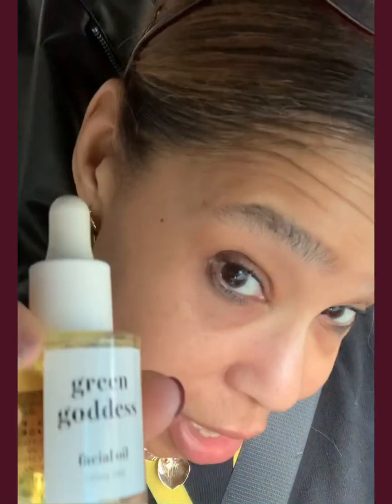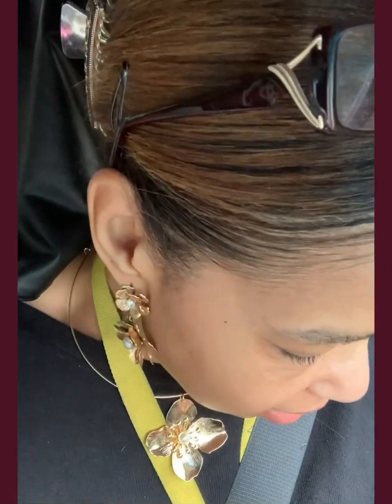Today we're using the Green Goddess facial oil first because it's an oil and oil cannot penetrate through other creams, moisturizers, and serums. Then today I'm trying for the very first time the Belief moisturizing balm moisturizer — I used it yesterday and I think I really like it. Next up is the VDL Lumi Layer primer. I used it yesterday and my makeup went on so smooth. It's kind of pearlized, and we always apply upward.